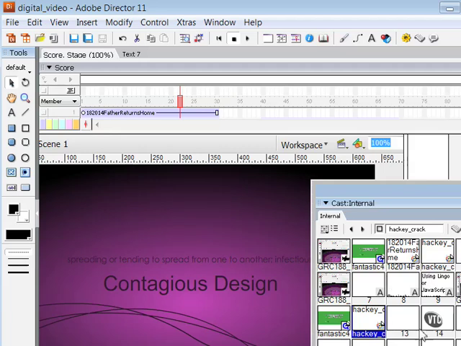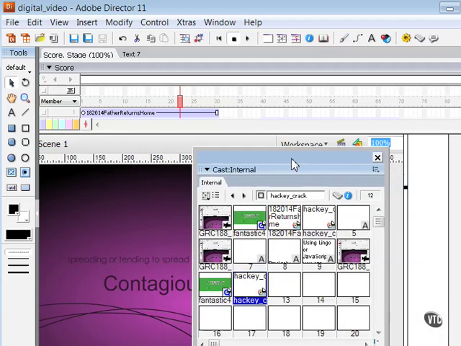Now, with your QuickTime files, Director will import the video as a QuickTime Asset Xtra, which provides additional playback options. For more information about this, check out the Director Help and search under the title Setting QuickTime Digital Video Cast Member Properties. Let me now move on to the next movie and demonstrate the various techniques for controlling digital video in the Director Score.